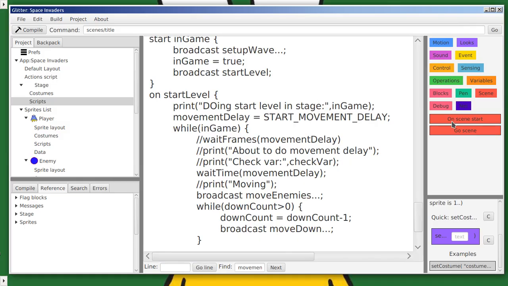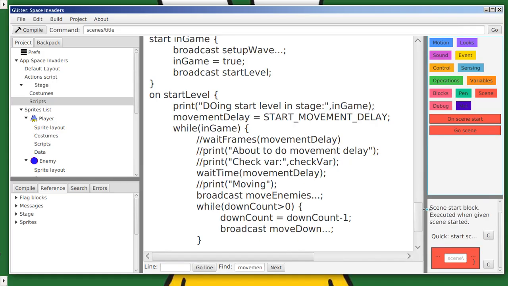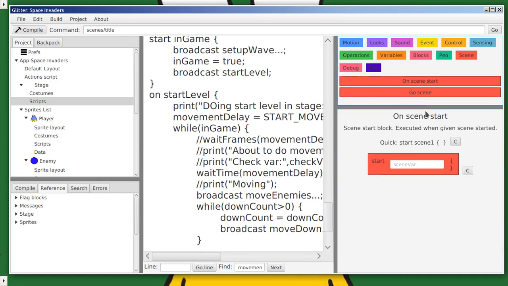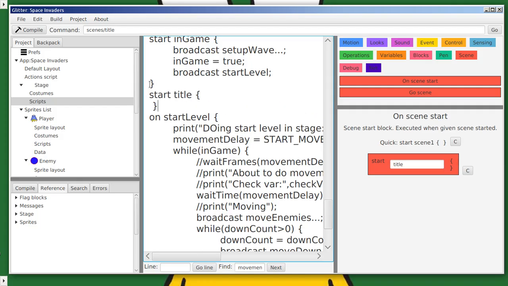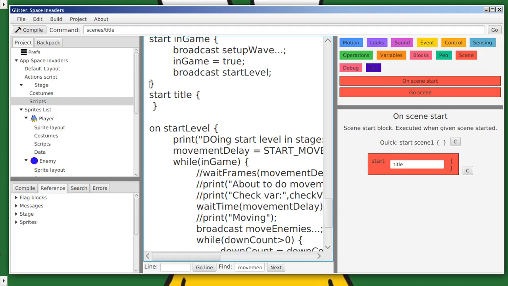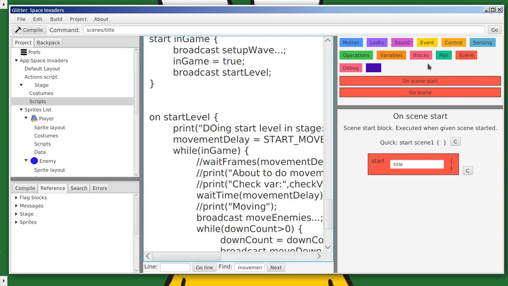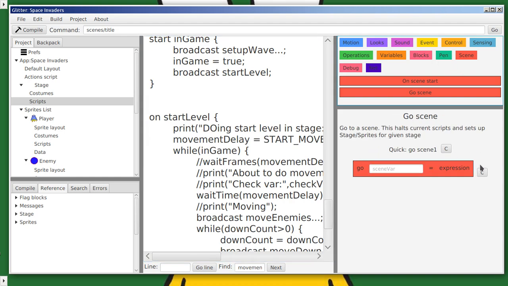Does it actually have the on-scene start? Oh, there's the documentation. It's right there. Start like this. So if I go, you can show that it does kind of work. Start copy, and then I can copy it, and then I can go here, and then I can go paste. And so that's the syntax to start a scene. If you want to use the on the side help, why have I got go something equals expression? That's not correct, so we'll have to get rid of that. You don't need that kind of stuff.